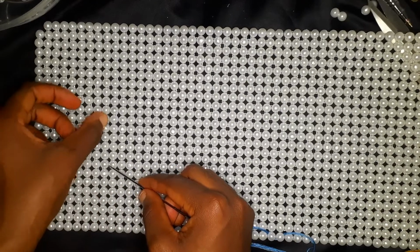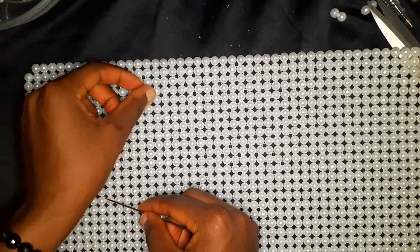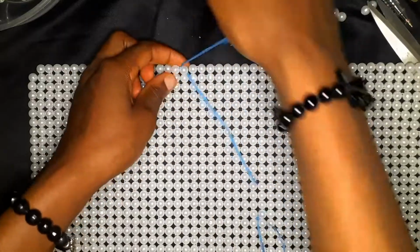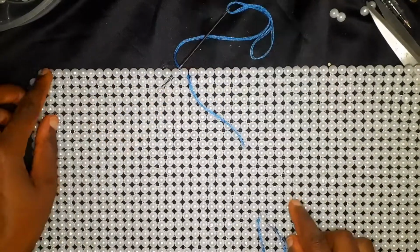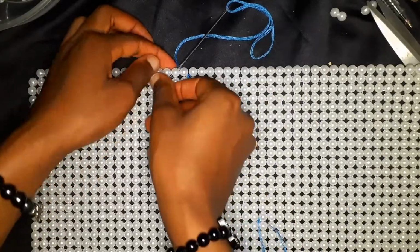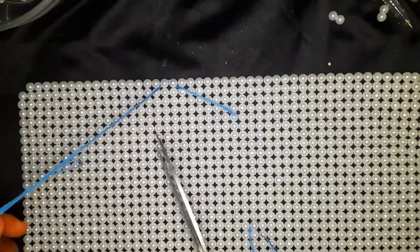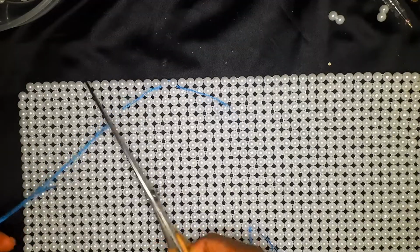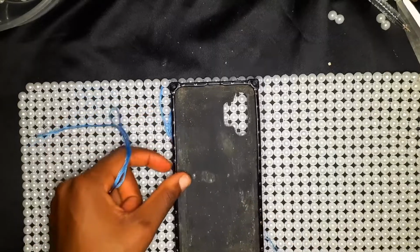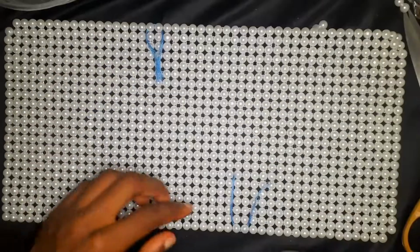I really hope this is a diagonal line, because I'm saying that I'm doing the math in this distance, but I don't know math. So I've traced the line. As you can see, I'm pulling out those 2 beads. It is in 2 beads, and I'm going to mark them. Yeah, so I'm just marking them with the blue thread like so, putting the thread into those 2 beads, and my scissors is quite blunt. Okay, so as you can see, I measured it against my phone and it measures great.